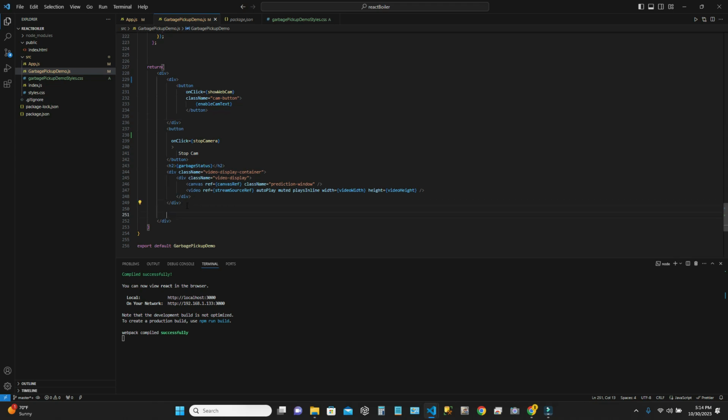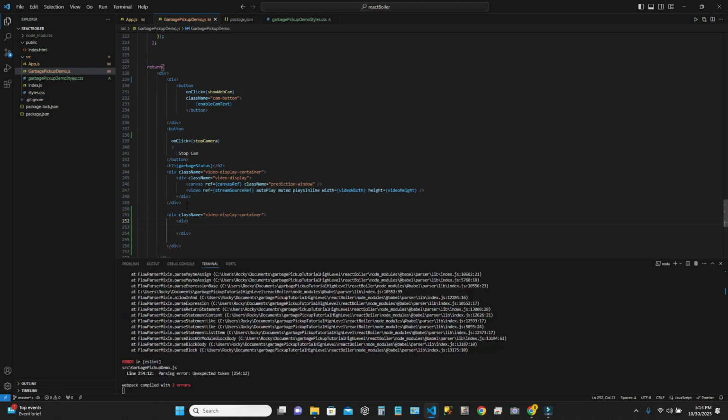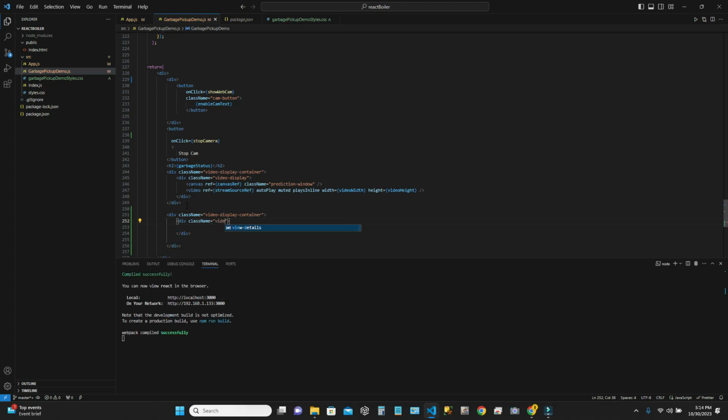I'm gonna start off with making a whole new div here. Then I'm gonna have this class name video display container. Then I'm gonna have another div and have that as class name video display buttons.